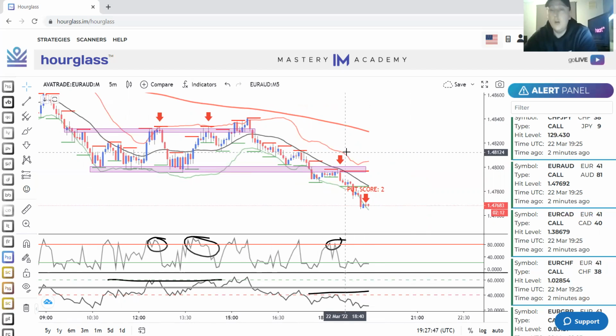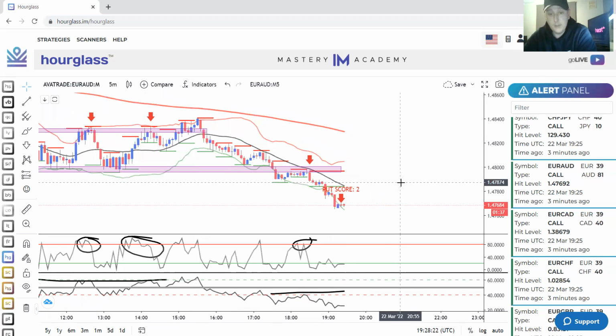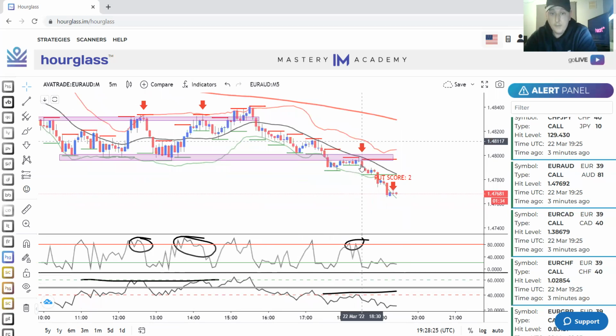Our fourth confirmation that we would look for would be the currency strength meter. And obviously always like double the strength of what euro is. So that would indicate a downtrend and to look for put trades. So that's our fourth confirmation. And then obviously we have our stochastics that was overbought and it's crossed through, and our RSI plot line, as we've already spoke about, is now broke through that red dotted line, and it's now well below, which indicates downward momentum. So we had all of our confirmations.